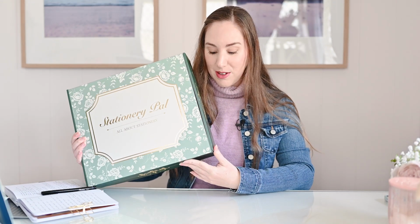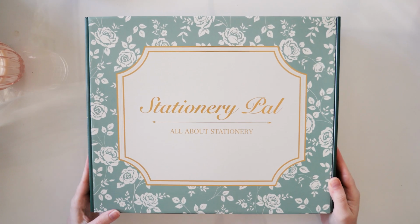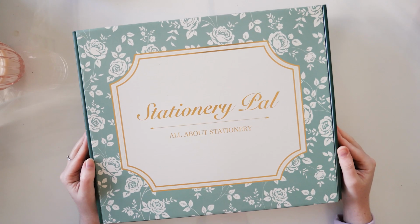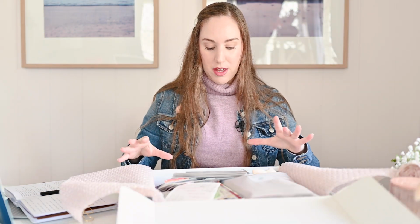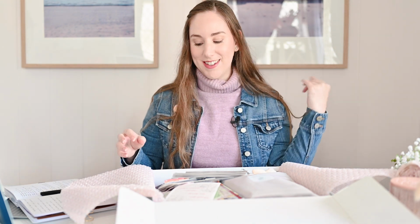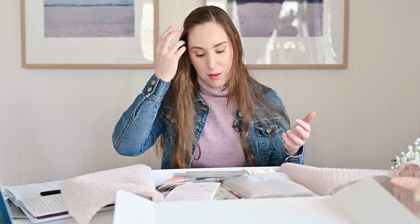All right, let's open this up. Just gotta say, I got a lot of stuff. How pretty is this box? I've had stuff come from Stationery Pal before, and that box was also cute, but I think I went a little bit more crazy this time, and so it's a bigger box. We're gonna need a bigger box. I have already opened this and had a look at everything, so it's not my first time seeing this stuff. It's not like a first reactions kind of moment, but it's still really exciting. I'm gonna go pretty fast just because there is so much stuff. I actually bought 34 things. I got 34 separate items for under $80. So if you're looking for affordable back to school stationery stuff, might I recommend.